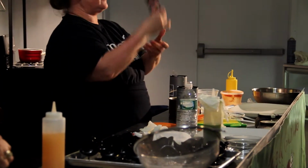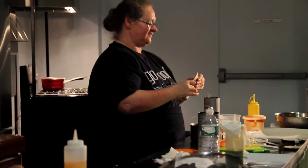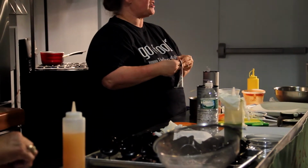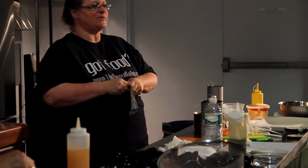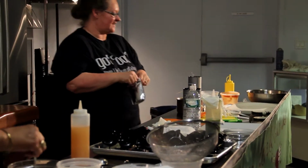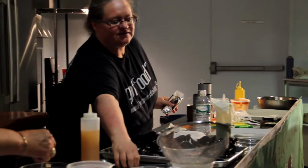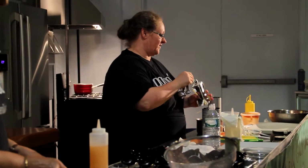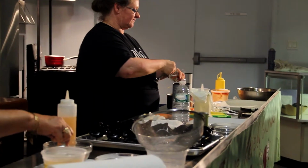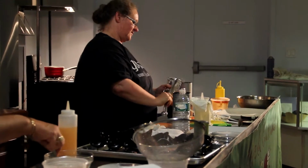You can get this at a local health food store. Again, online. This, very similar to gelatin, needs to come to a boil before it works. The difference is that the gelatin takes a long time to set. This stuff sets really quickly. So I have about 16 ounces of my liquid. I'm adding about a tablespoon of agar.